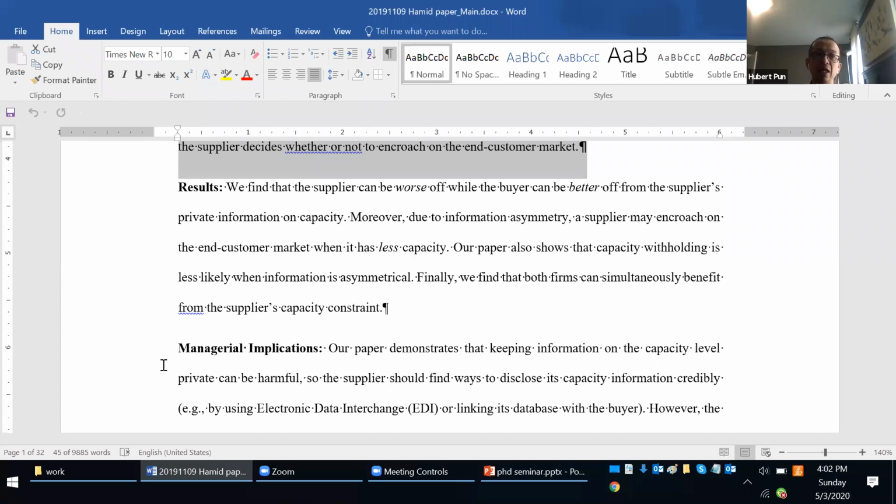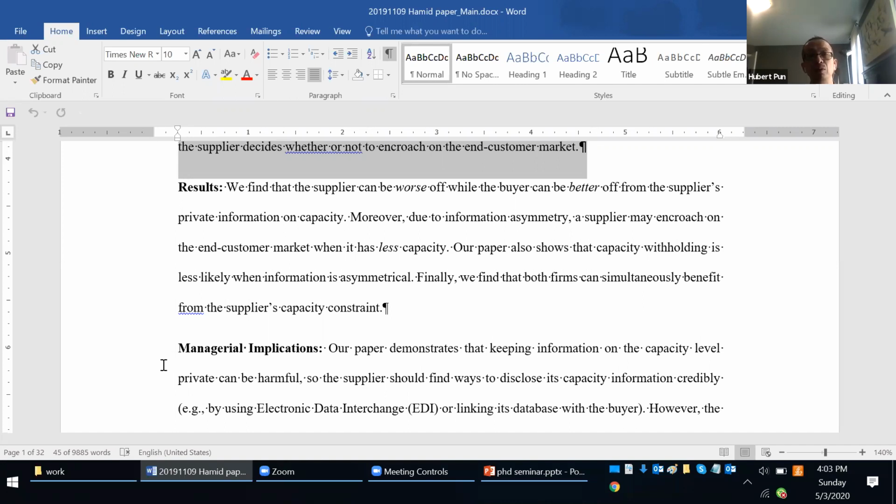What does it mean? For example, if in the results you say that we derived the optimal solution and we conducted sensitivity analysis, those are what you have done, but those are not results. You need to highlight what the result is. So what is a good result? A bad result is one like: if you have more information, it's good for you; if you have less information, bad for you. Or if you have more capacity, good for you, but if you have less capacity, bad for you. Those are obvious results. You do not need to go through the mathematical model to get them. You want to highlight results that are not obvious.